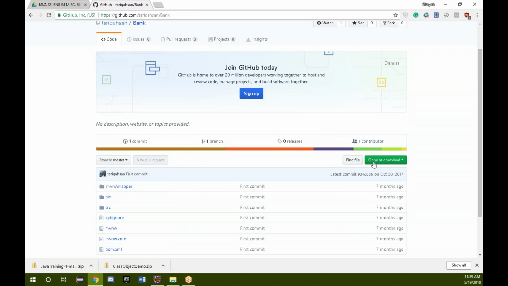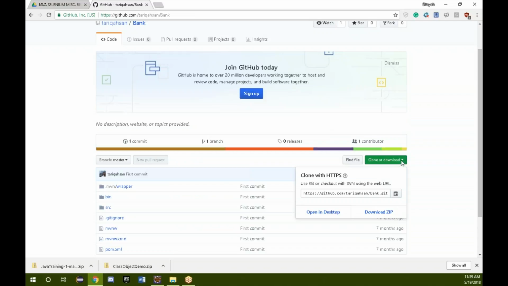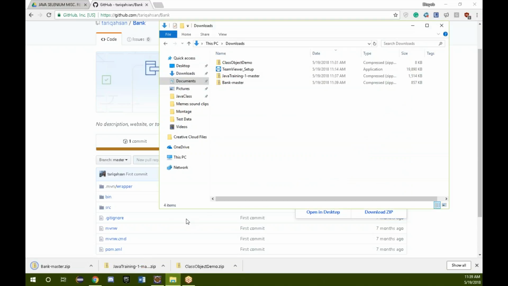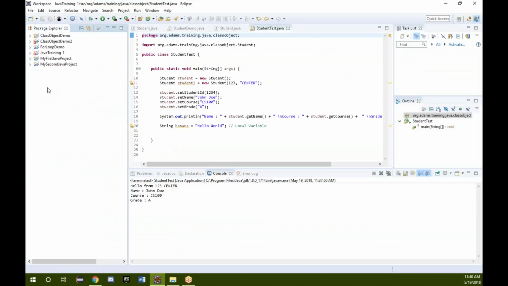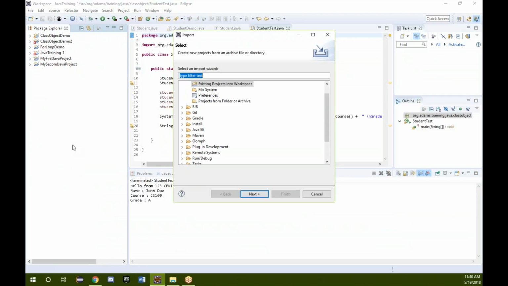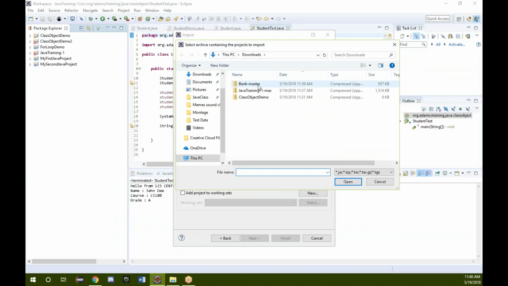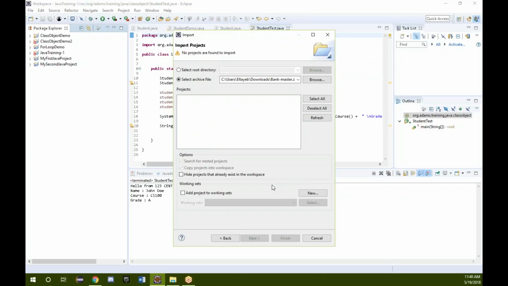You see that clone and download? Yeah, click on that. Download ZIP. So in future, I might put things in GitHub instead of the drive. Yeah, you see that bank? Right. So you can go to your Eclipse. You won't run it because you need a lot of other things, a database. These are a little more advanced stuff. So existing project, yeah, you click on that.